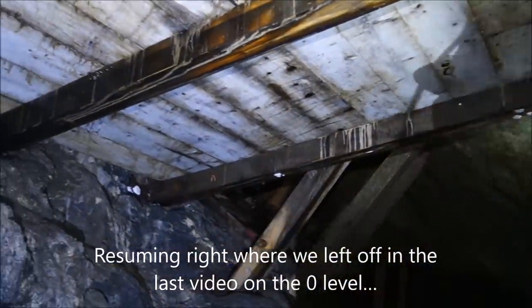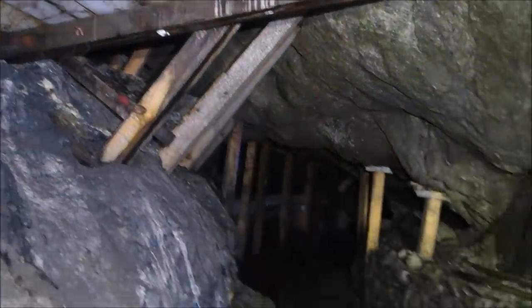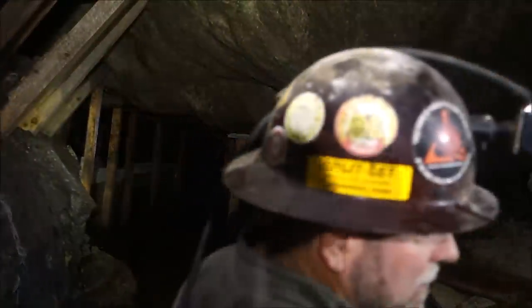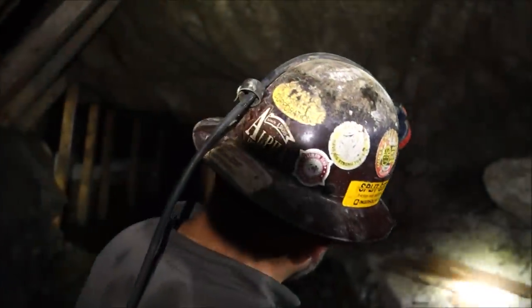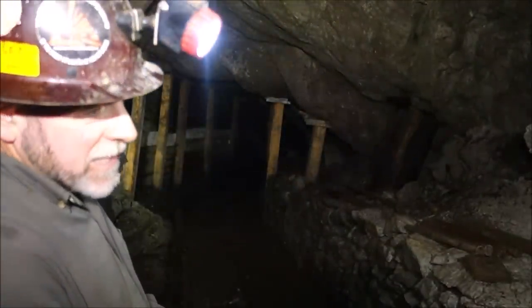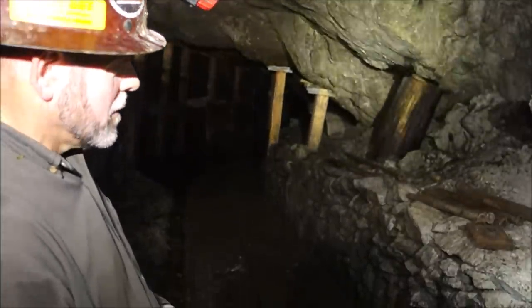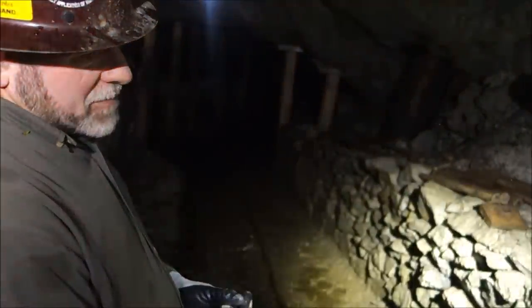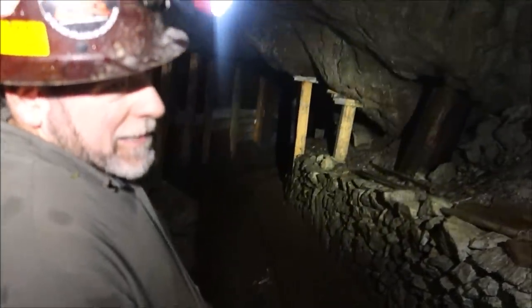We were doing this three years ago because we were going to reopen this level — at the end of it were the richest pockets they found in the mine. It financed the whole 16-to-1 mine. Mike Miller said let's do it, and we did. They were going gangbusters, then for one reason or another we decided to stop and work the compromise level instead. I'd like to see it reopened. Through some exploration, we may actually have a back door to the zero level.